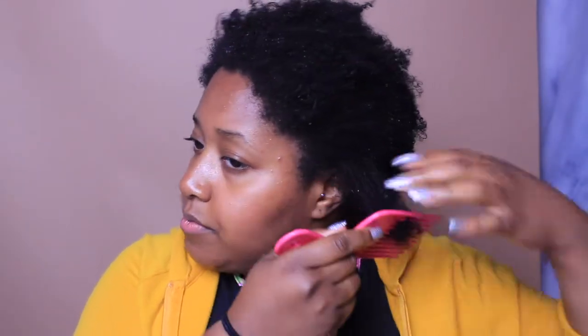Soaking wet, especially because you're going to add more product later or in a few minutes, so you don't want your hair to be dripping wet. Go ahead and comb out your hair. Make sure to focus on the ends because you don't want any lumps.